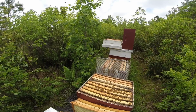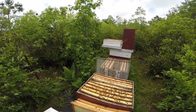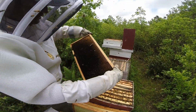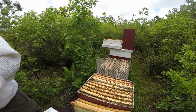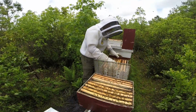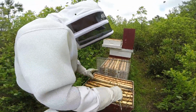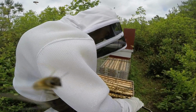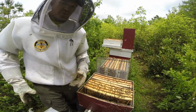I'm behind the camera right now. I have another deep over here. That's a possibility. I'm just going to check on a few frames. See, that's a better option right here. Let's set that back. I'm starting to get frames everywhere. Let's see. So I got two more options. I got two frames to put back. So I'm going to try and find two frames from the deep that's behind the camera to serve the same purpose, to give this queen more space to lay in.